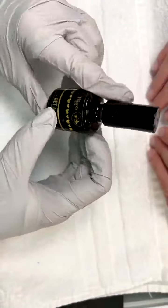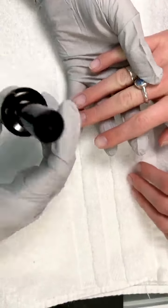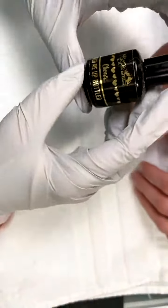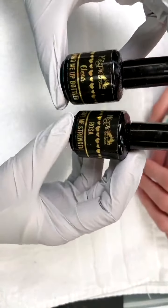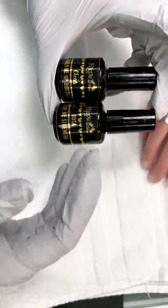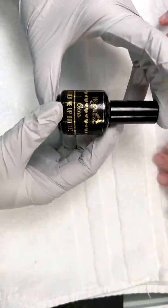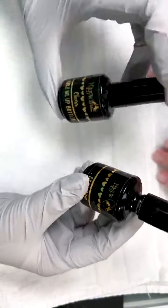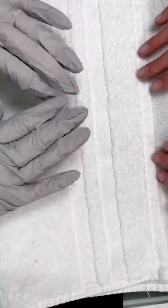Get A Grip comes in clear but also in three colors - a milky white, a peach, and a pink - but I just prefer to use clear in general. Those other colors can be used as a base color, which prevents us from having to put a separate base color if you just wanted the color of the peach. I think I'm going to use Build Me Up Clear. I could go in with Give Me Strength Rosa as my structure layer, but Sheridan is in charge of our warehouse so she's using her nails as tools, which is a big no-no. Understanding her lifestyle helps me choose, so I'm going to go with Build Me Up Clear in a bottle.